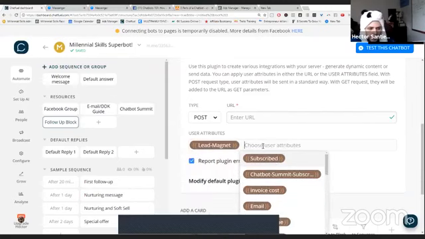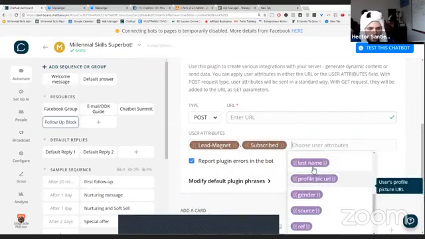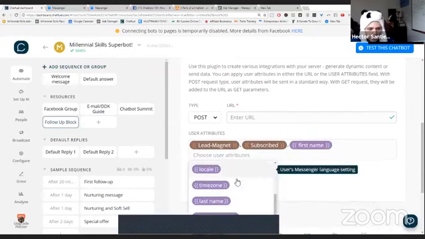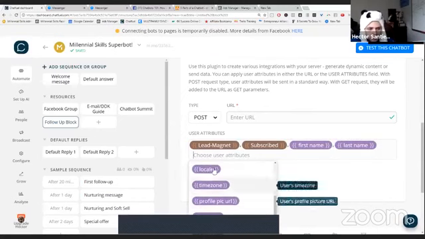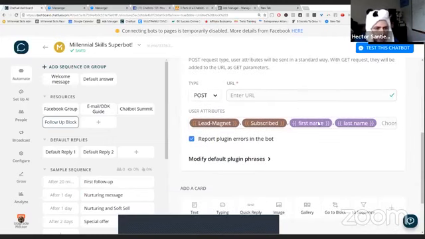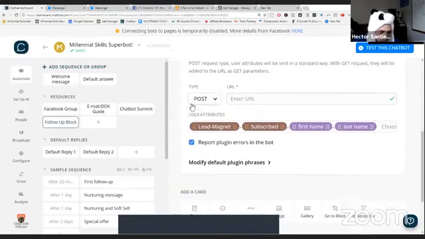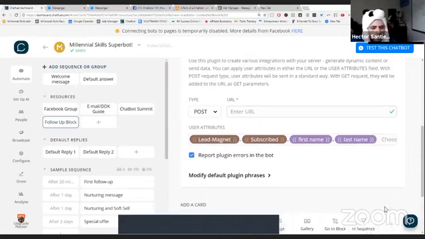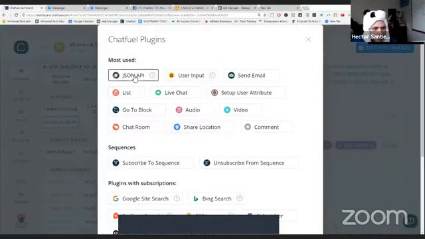And then I'll go in here and grab the user attributes. I can grab their first name and their last name, right? And so this will be able to save this stuff. So this is the JSON API, and this information will be sent out to somewhere else. So that is what the JSON API is.